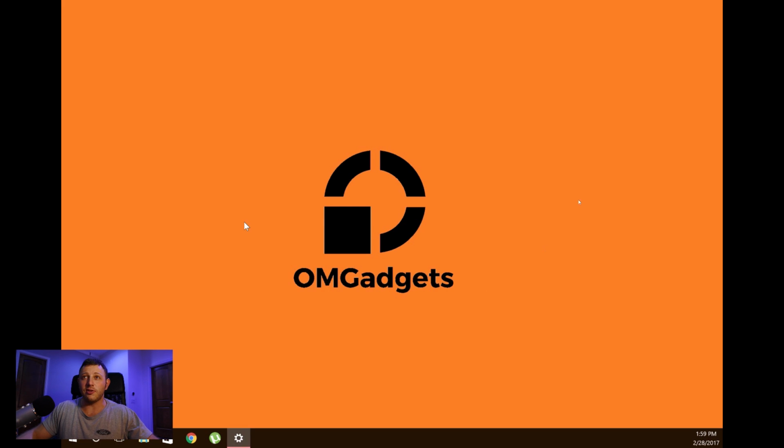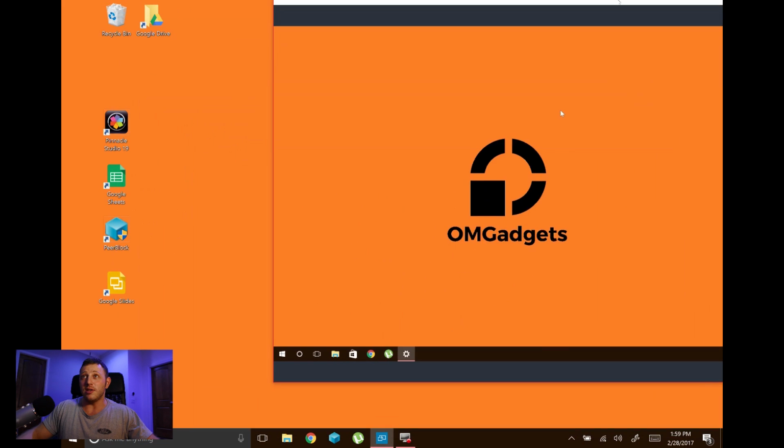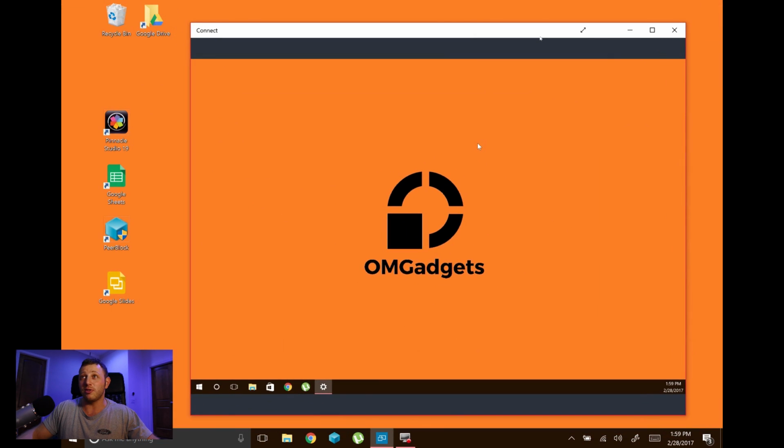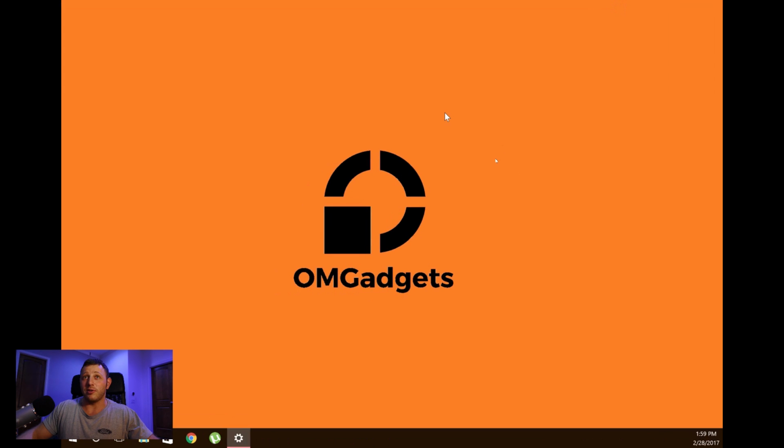Now it's really neat to see how this works on the display you're projecting to. You actually have two mouse cursors. That first one was the actual one on the Surface, and the second one is me controlling it as a second display. So as you can see, I can actually window the display that's being projected to the Surface from my main computer. So if I ever want to really multitask there, I can do that. So that's how that works.